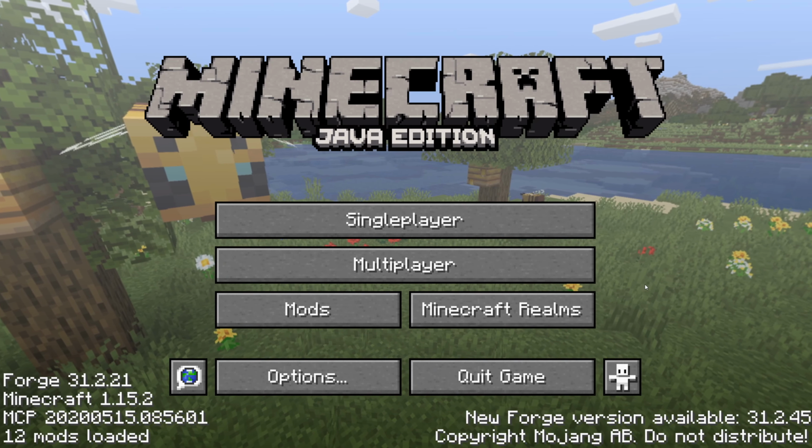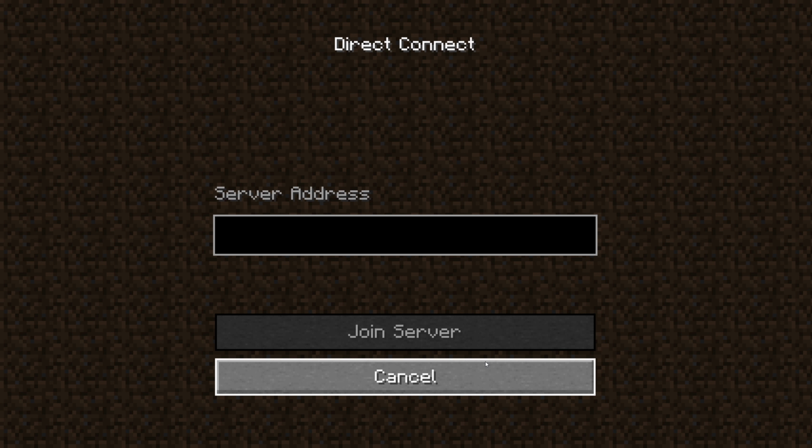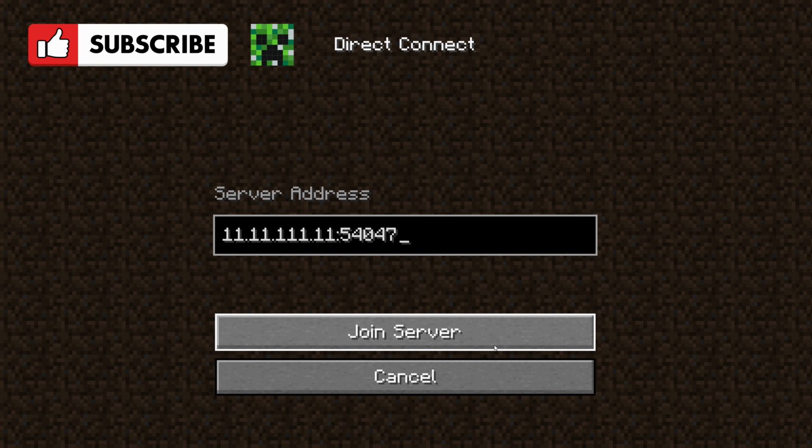Your friends have to go to multiplayer, direct connect, then they will insert your IP address, for example 11.11.111.11. And then you have to add a colon and then you insert the port number from your game. Join the server and then they are inside your game.